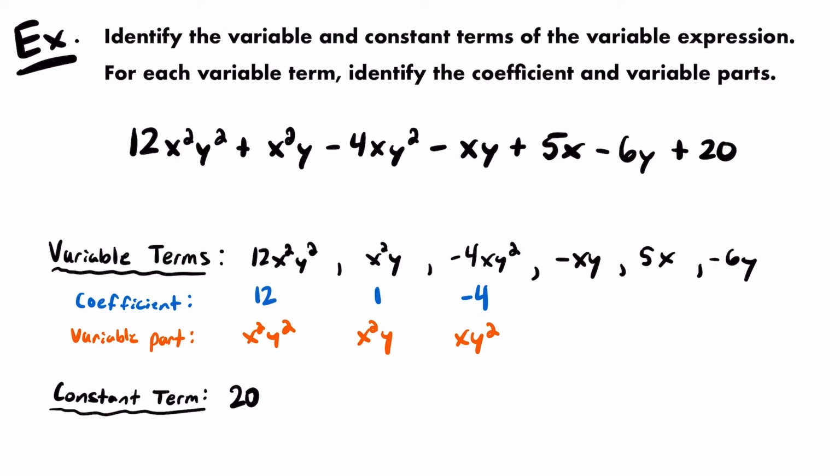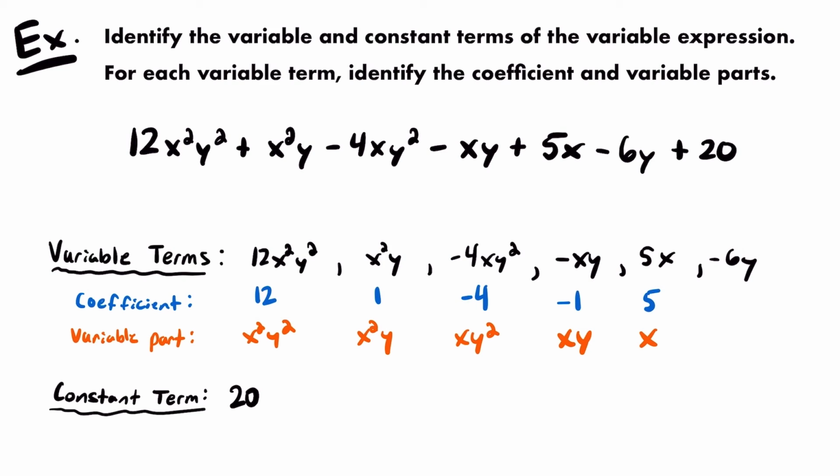And then moving on to the next term, we have negative x times y. The coefficient of this term, it looks like it would just be a negative sign, but remember, when you don't see a number, that means the coefficient is 1, or in this case, because there's a negative sign, the coefficient is negative 1. So the coefficient is negative 1, and so the variable part is x times y, the rest of that term. Moving on to our next term, we have 5x. The coefficient is clearly 5. It is the number in front of the letters, or in this case, the only letter, which is our variable of x. So we have a coefficient of 5 and a variable part of x.